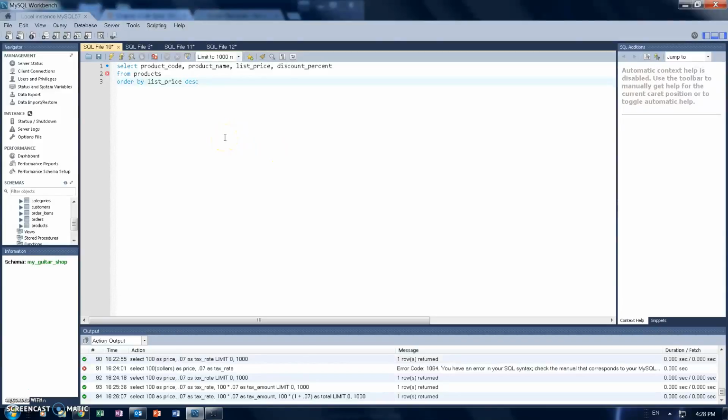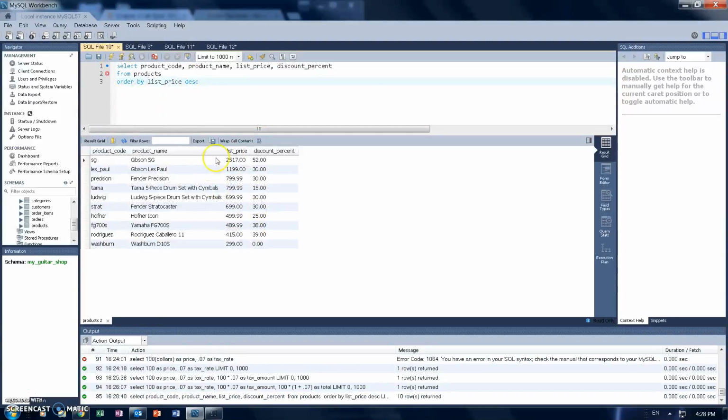The beginning of it wasn't so bad. The first one was pretty much straightforward. Put the column names from the table we want and the list price descending. One thing I noticed was if we leave this part out, I guess by default it's ascending. But here are the results. We got the list price going in descending order from 2000 to 200. I believe everything should be correct.